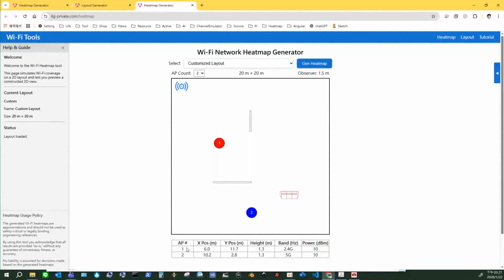You can see there's a table below, and there are a few things you can change. For example, if you move the position, you'll see the X and Y just follow along. You'll just record your location. If you push your mouse wheel, you'll see this number in the middle will shrink.